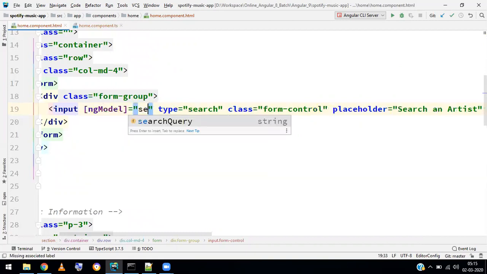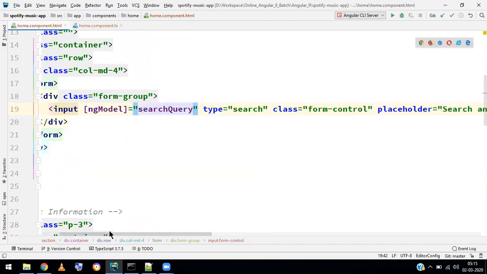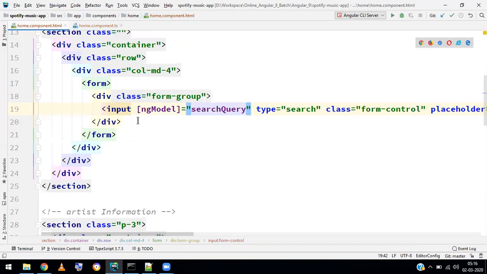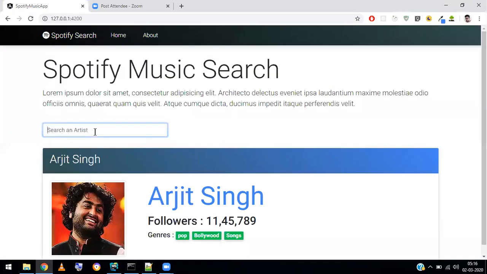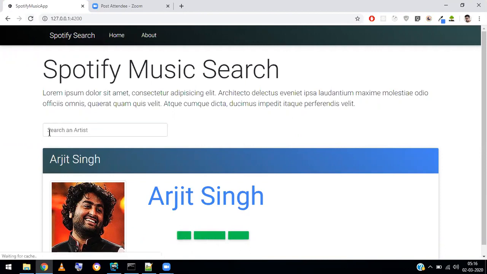to the search query. But how do we see if the data is bound to the backend or not? I'll use the expression searchQuery. Let me check. Yes, I'm just typing here. It's not displayed, so data binding did not happen.